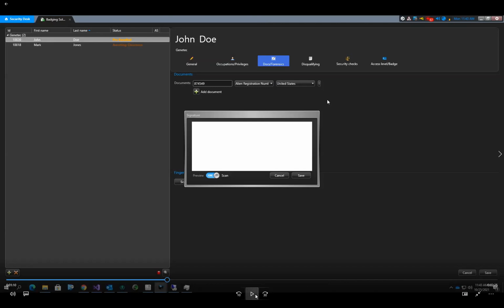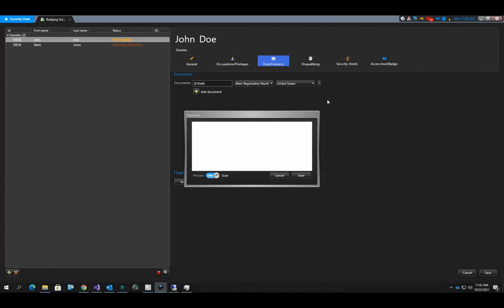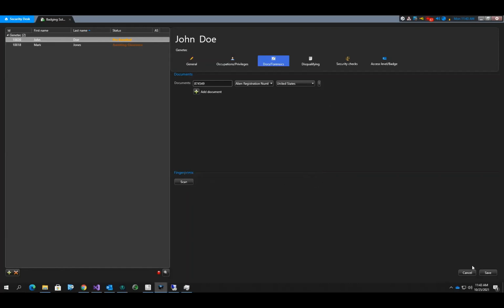The goal is to streamline it and get rid of having to have all this paper or a bunch of Excel spreadsheets and things like that to manage the identities within the airport. So in this scenario, they're actually scanning the signature right now, and they've read the document, it's displayed in front of them. They digitally sign it, then we have it mapped on the time they signed it. We have the trusted agent validate that it is an individual, and that's all reportable if we need to later on.